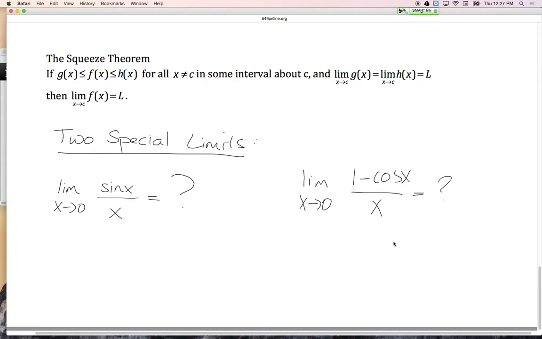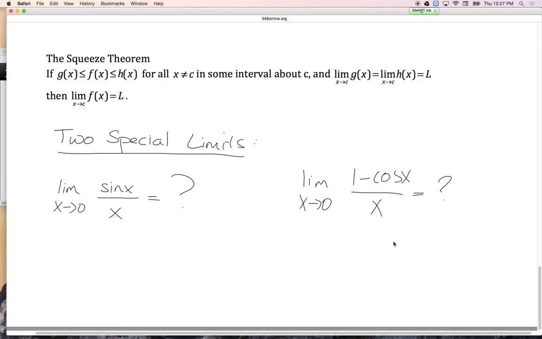Let me tell you why the squeeze theorem even exists. You don't have to prove the squeeze theorem in this class. You don't have to do a proof of the squeeze theorem on the AP exam. But you need to use some things that have been proved by the squeeze theorem to do some other stuff. Let me explain what the squeeze theorem is, and this is about the only thing you have to do. And then just memorize these two facts. You'll use the squeeze theorem way more in Calc 2 and Calc 3 if you go further.